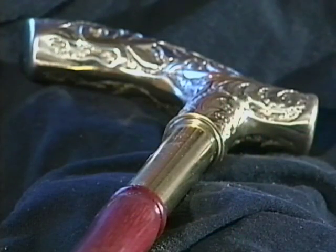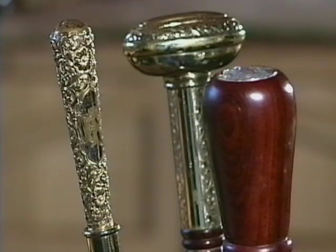Canes, as I understand it, evolved from the time when they were carried as an aid to mobility and also as a weapon. And along probably in the 17th century, they were incorporated into a person's attire as a fashion statement. There have been countless thousands of people who have made fine and unusual canes, and there's quite a market for the true antiques. I have restored a number of them for people who might only have the grip or the top left, and I've had the opportunity and privilege of working with some most unusual pieces that will go 200, 250 years old.